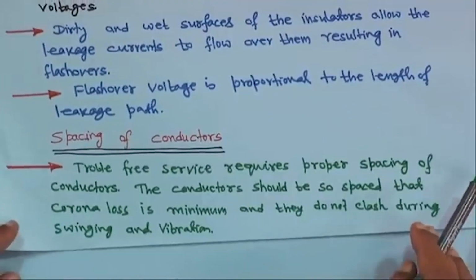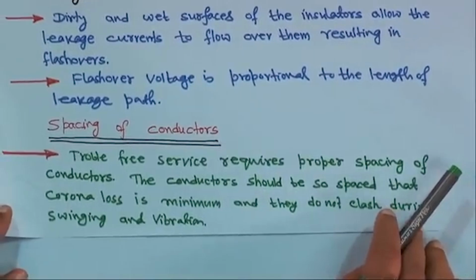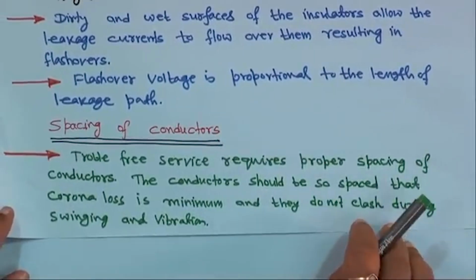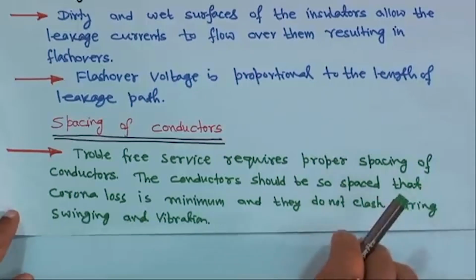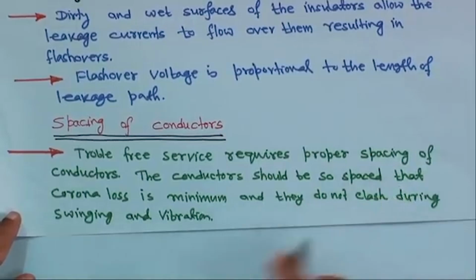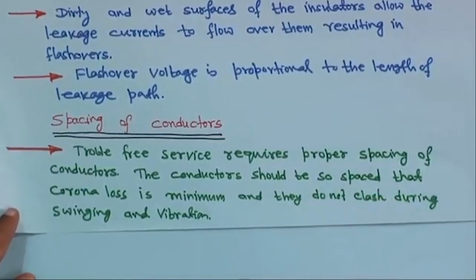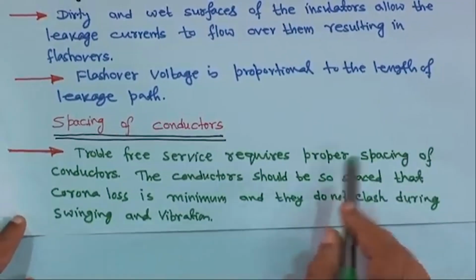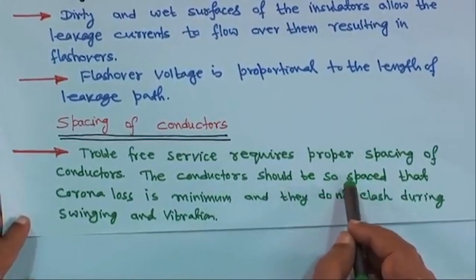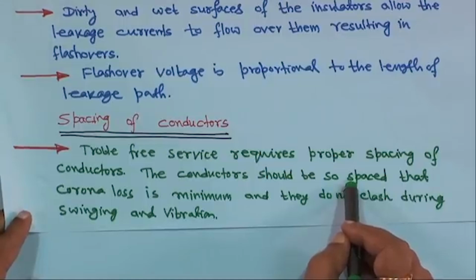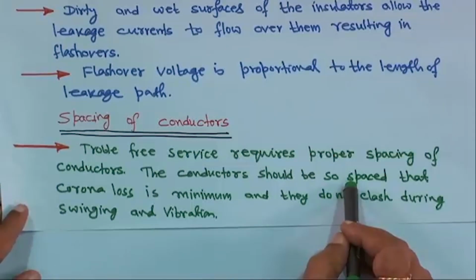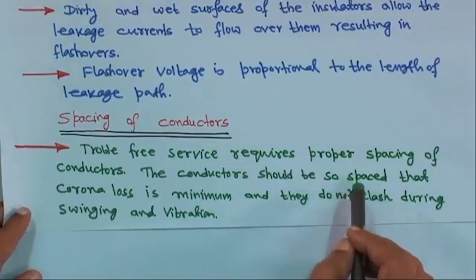Next one is spacing of conductors. You have seen for transmission lines of 33 kV, 66 kV, 132 kV or 220 kV or above, different types of conductor spacings. Also, in each phase you can see 2 conductors or 4 conductors. Recently I found 4 conductors in each phase. And you know why you use 2 conductors, 4 conductors or even more for high tension transmission lines.